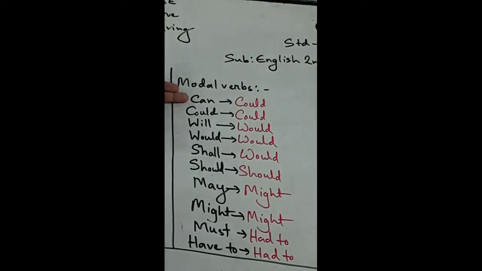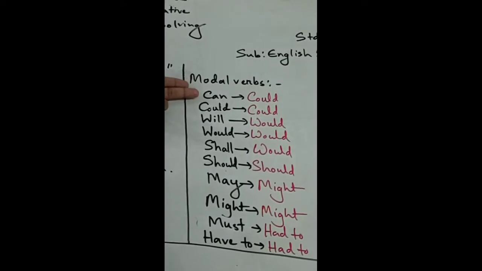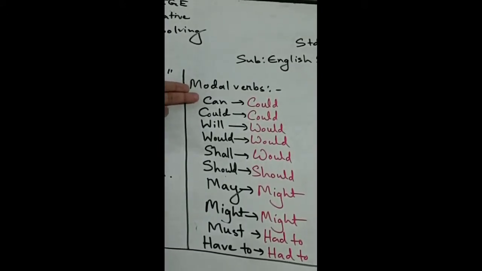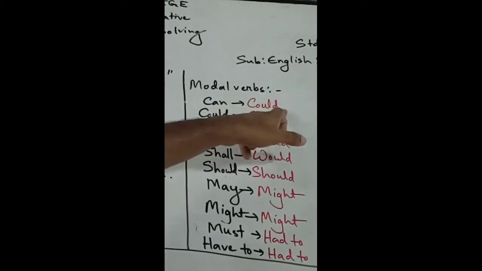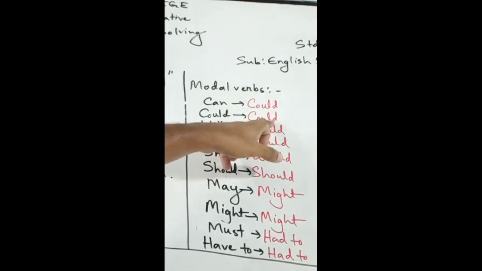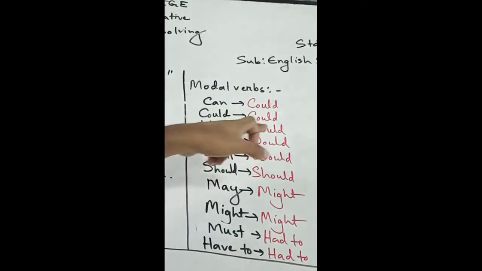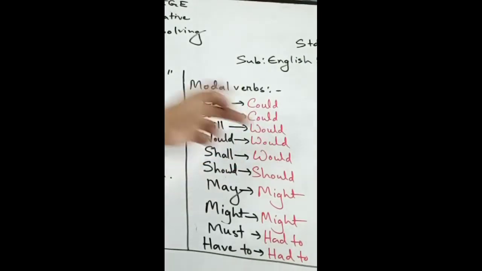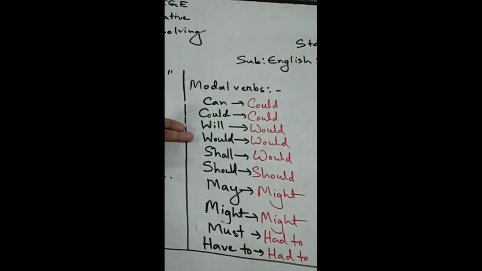That is, in the direct speech, if you see that you have the verb can, whether it's a question or an assertive sentence, we will change it into could. Well, that's mainly based on the reporting verb, if the reporting verb is in the past tense, as you remember. So if you find could, it can't go any further back in the past tense, so it will remain as it is. Will turn into would, which we call the future in the past. Would will remain as it is.